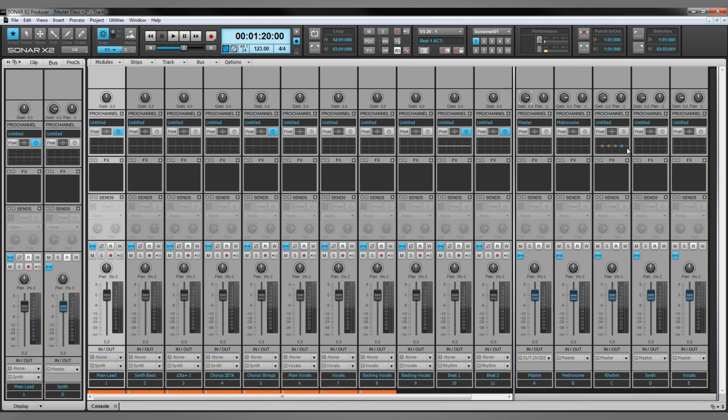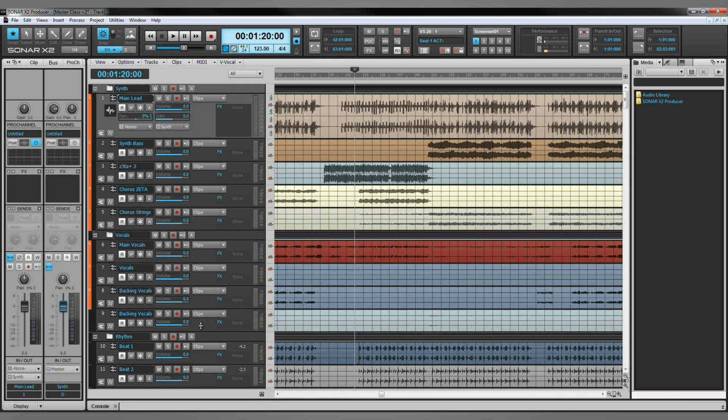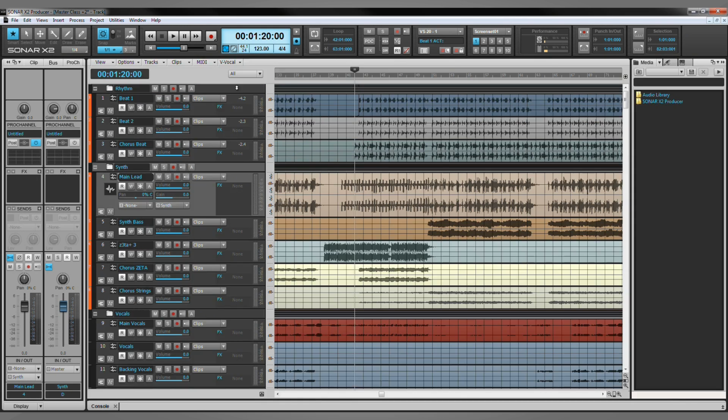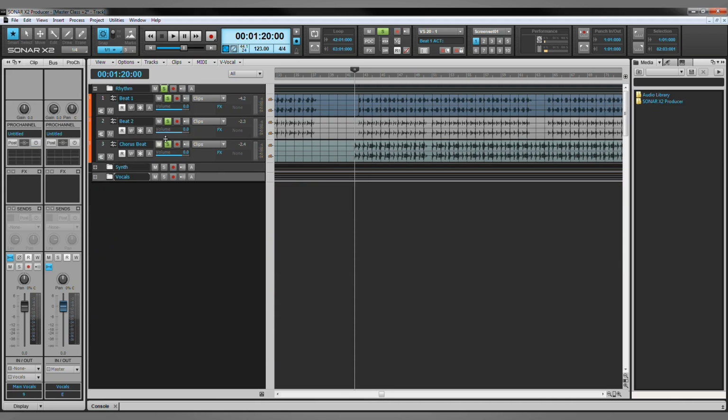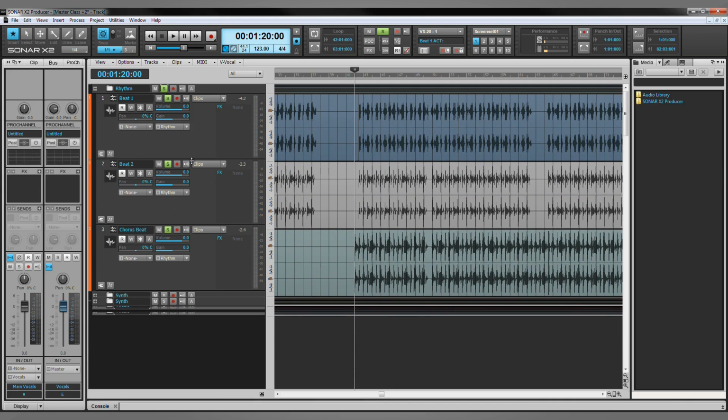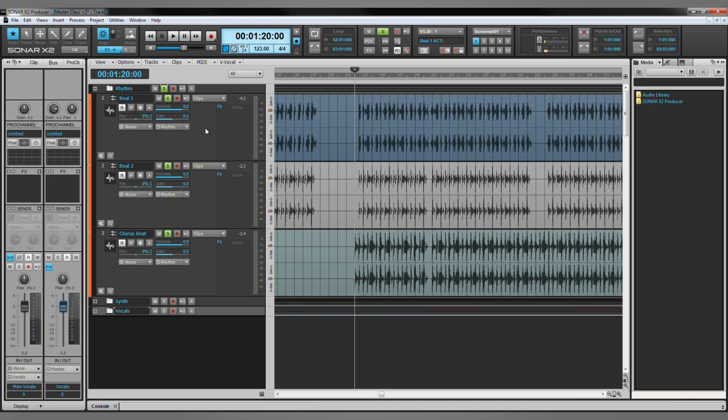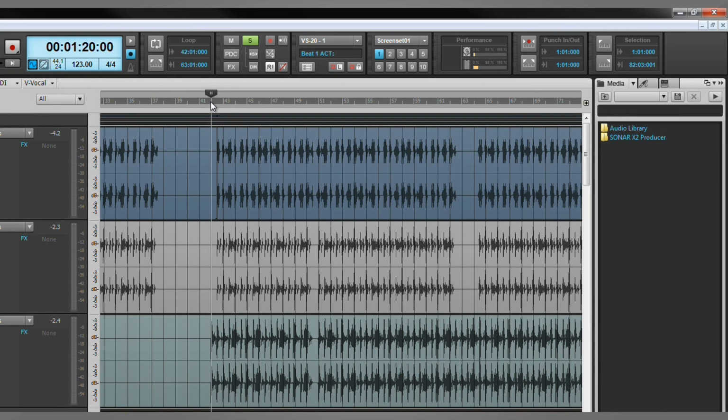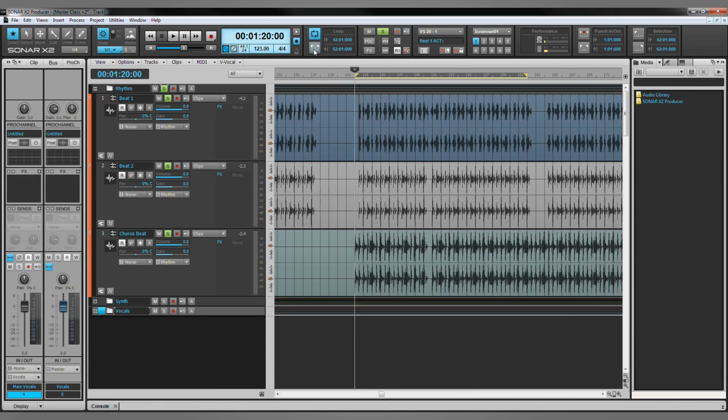Okay, so we have already established that the rhythm section is where we will begin our mixing, so let's take a look at those now. I'm just going to drag the grouped rhythm section up to the top, and then I will solo the group. Let's make a loop from measure 40 to around 61. And we will have a quick listen.